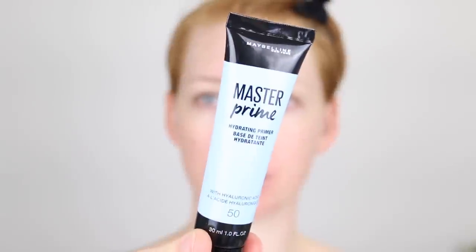They leave my under eyes feeling so refreshed with a really nice cooling sensation that really helps me feel more awake. Skincare complete! On to priming now — I'm using the Maybelline Master Prime Hydrating Primer. I usually use an anti-redness primer but my skin is looking quite clear and I want to go for a natural glam look, so a hydrated base is what I'm after. I'm going to let that soak in and move onto my eyes next.